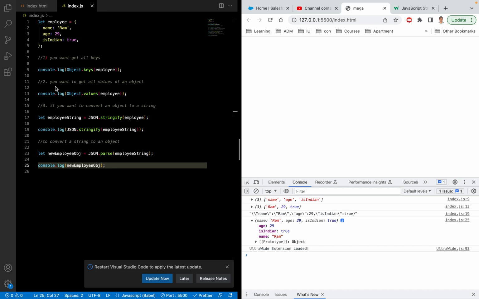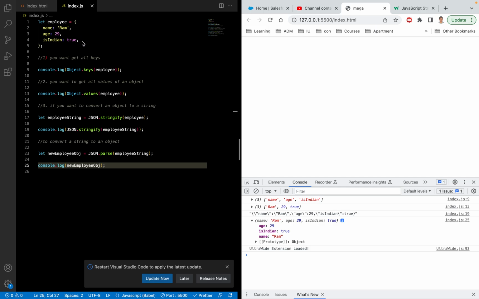Trust me guys, objects are the most used thing in JavaScript. Everywhere we see objects. So try to practice more and more about objects, how to create an object. These are known as the key and these are known as the value. Don't put an equal sign, it should be a colon, then comma separated.